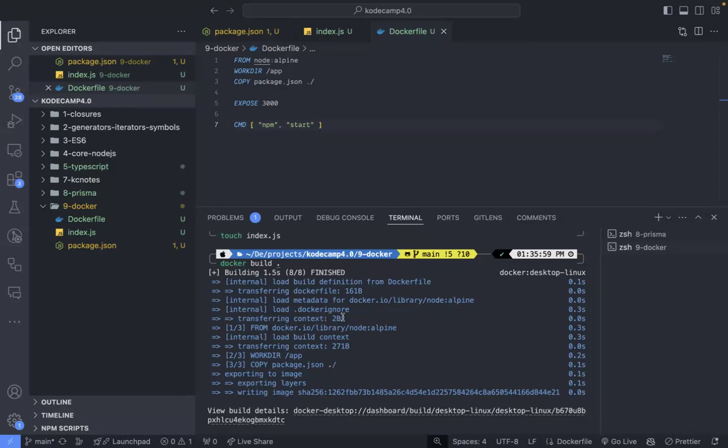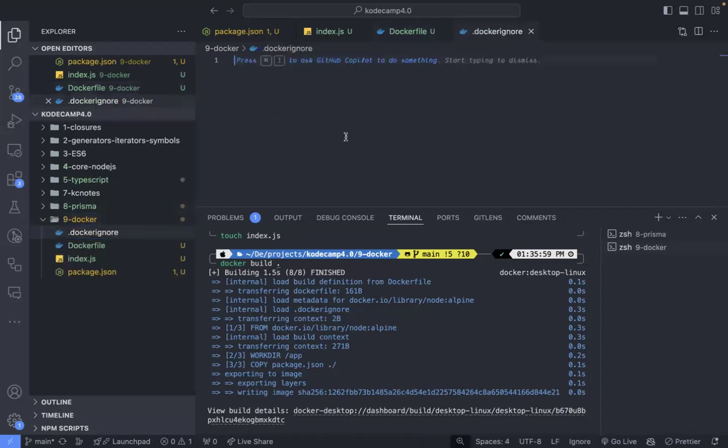You can also specify a .dockerignore. In the Docker ignore file, you list everything you don't want Docker to include in the image. Let's say we have node_modules, we can say Docker shouldn't build the node modules. It shouldn't include them in the image. Then we have the load build context. And then the second part here is it will install this node Alpine, create this working directory, and then copy our package.json, and all of that.